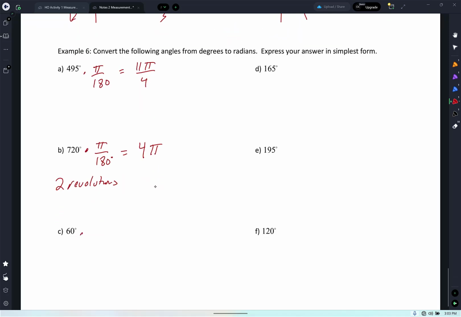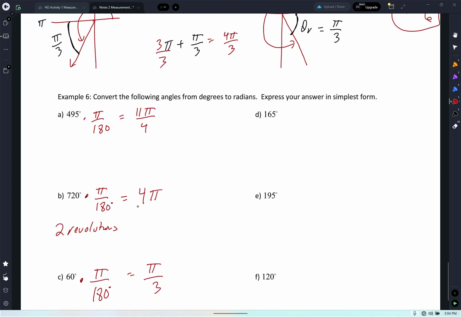Okay. Sorry. 60 degrees times pi over 180. Here we go. How many times does 6 go into 18? 3. So 6 pi over 18, because I said 6 and 18. 60 and 180 is the same thing. 60 goes into 180 3 times. Pi over 3, there it is. Cool or not cool?